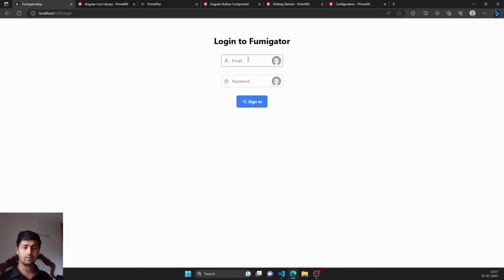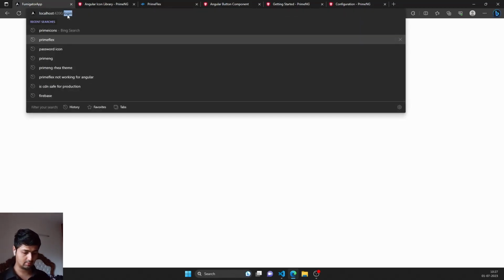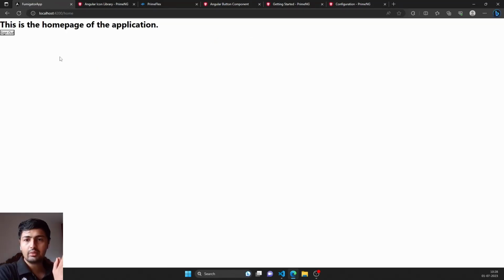So let's go ahead and style our home page now. I think I'm already logged in, so no need to enter my credentials again. Straight away go to home. Okay, so in the home page, what we want right now are two buttons which will lead the user to two separate modules. The first one will lead the user to create a license, and the second one will lead them to view the licenses which have been created in the past. I will perhaps restructure it again, but for now I'll just separate the UI into two buttons.